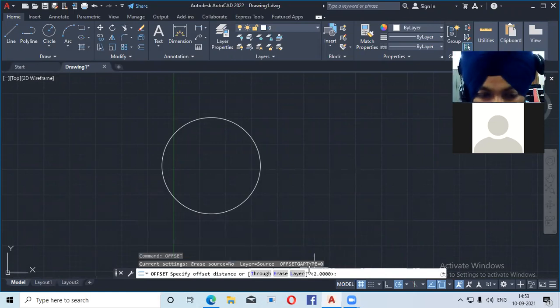Now, how much offset is to be made? Offset is making a similar object either inside or outside. How much inside? You can give a dimension, say 8 mm, enter.